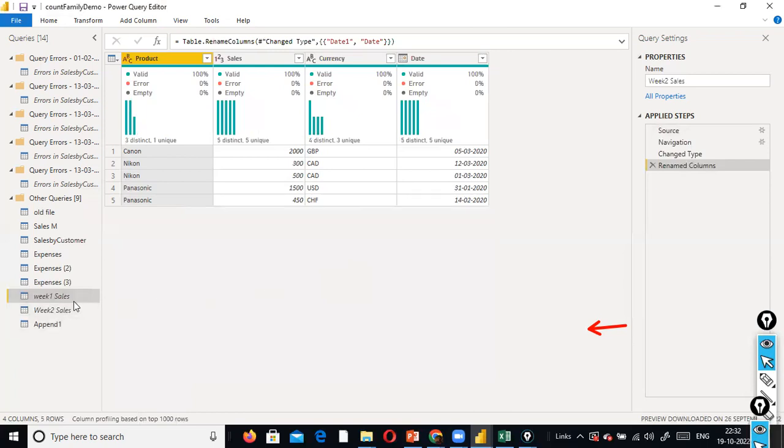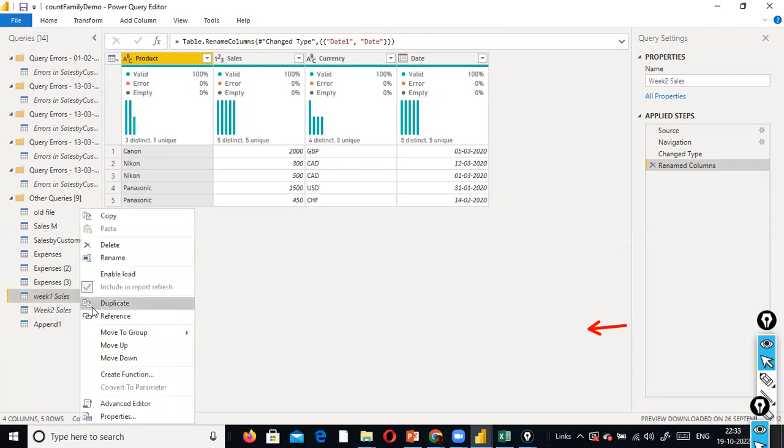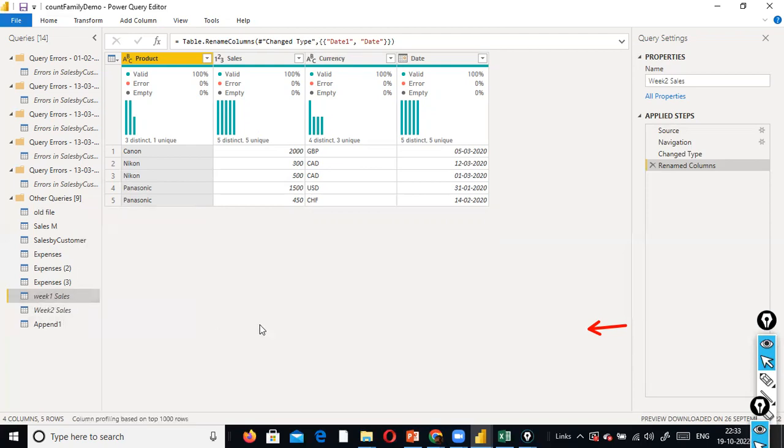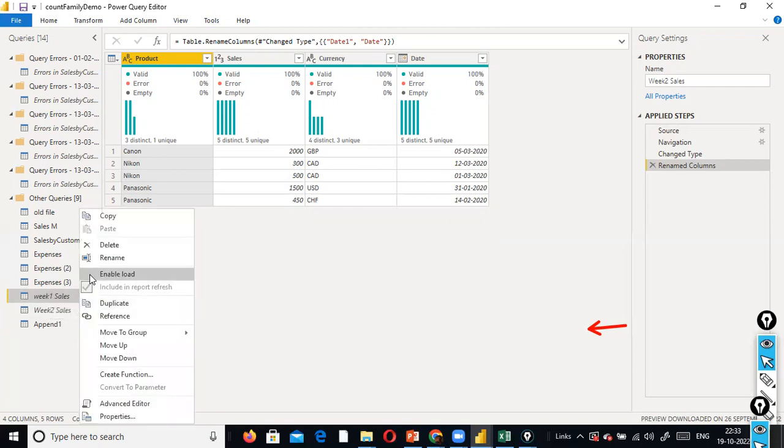So these two files we have used on a temporary basis. After you combine the data in a single file, why do you need this one separately, right? But supposing your manager asks you, after you delete this one, hey, I need only week one salesman. Who asked you to combine these two things, right? In that case, you need this data again. Right click on it and click on enable load. This one will get enabled. So the best thing is to right click on it and select the enable load.